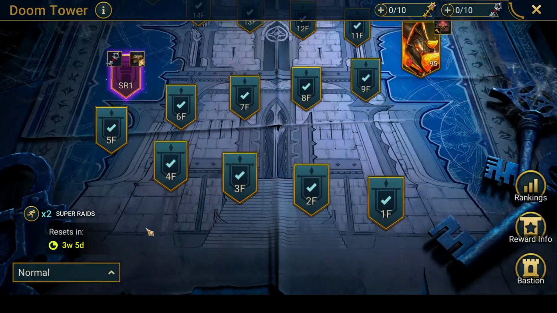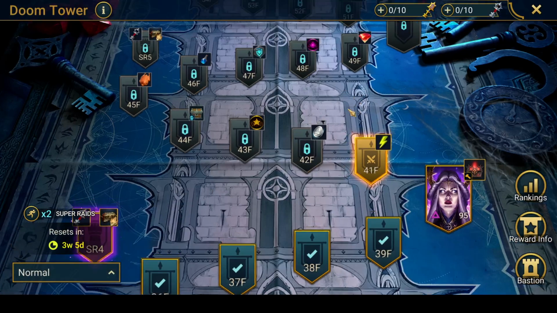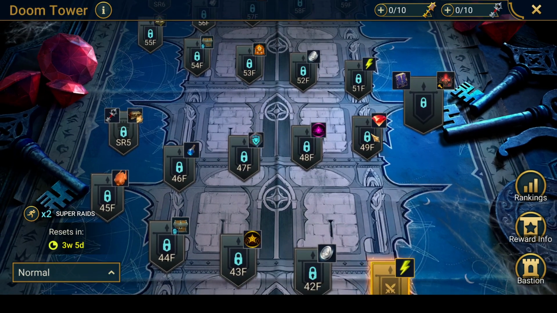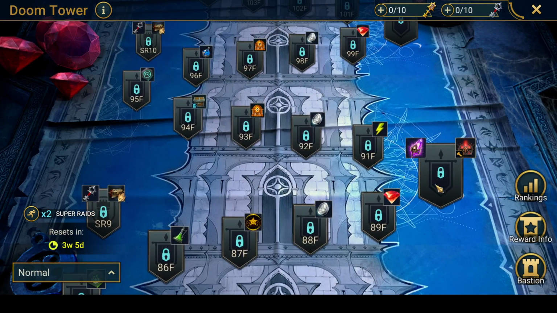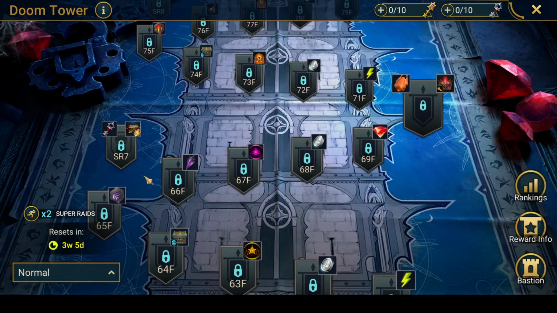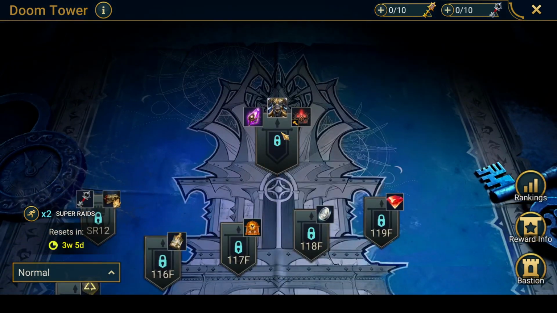Doom Tower. So going back in time to the first Doom Tower normal, we made it to floor 49, and that was Eternal Dragon. The next rotation was Bommel, where we made it to floor 90 on that rotation. And then we went to Frost Spider, where I cleared it all the way to 120. That was our first normal Doom Tower clear on day 70, I think.